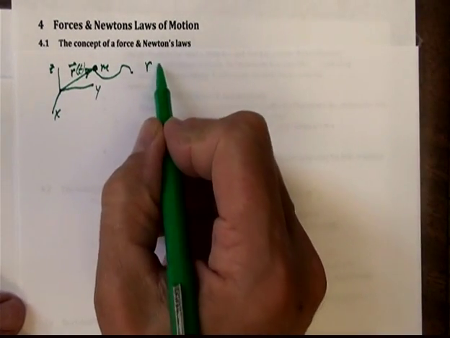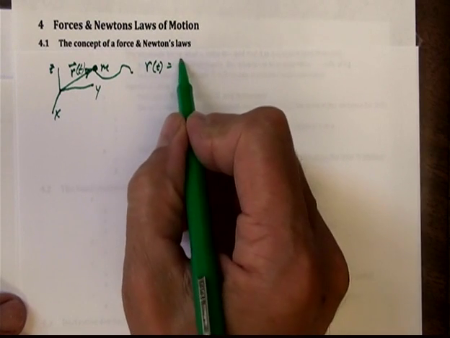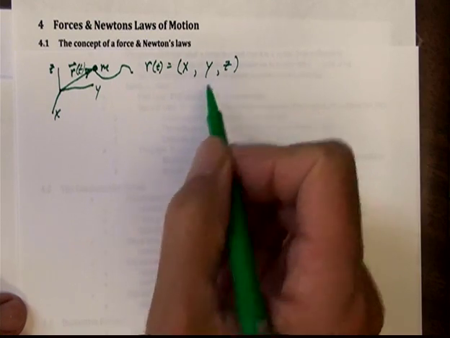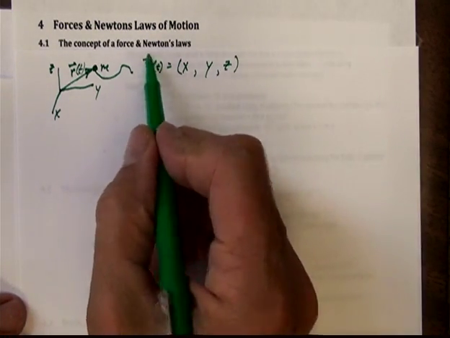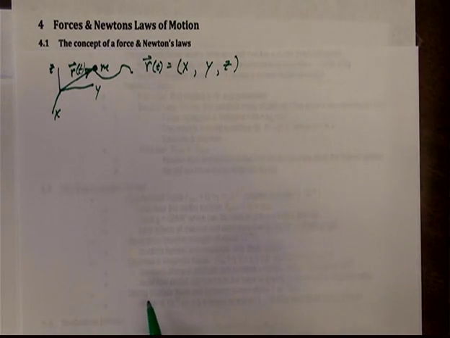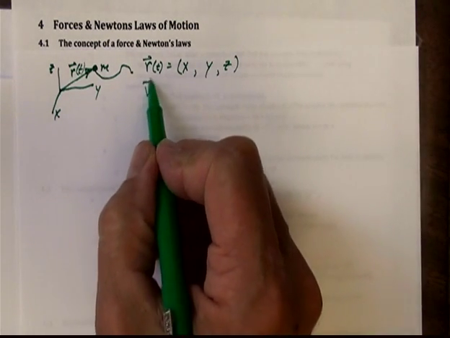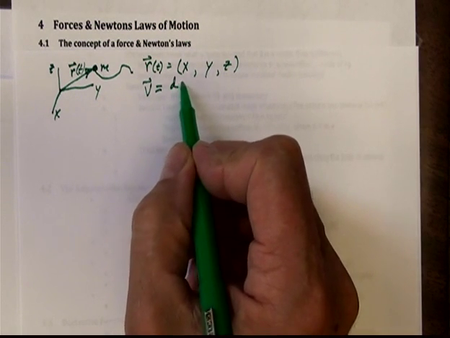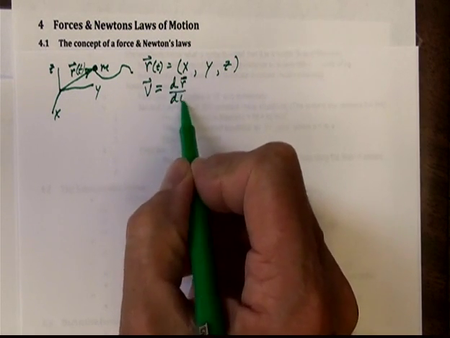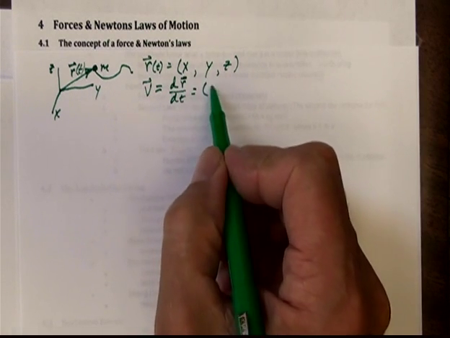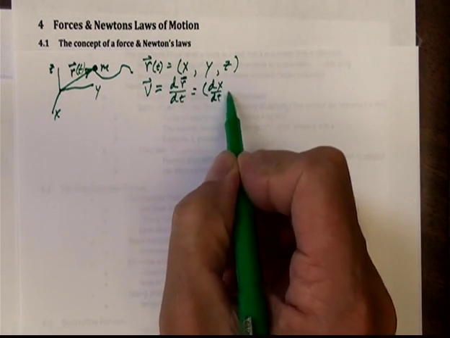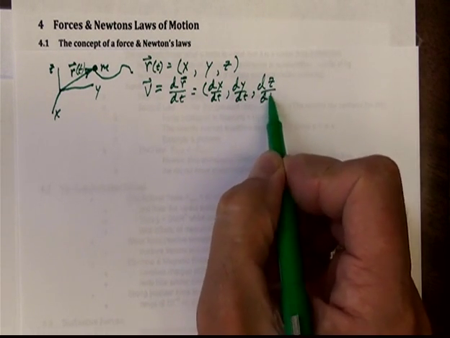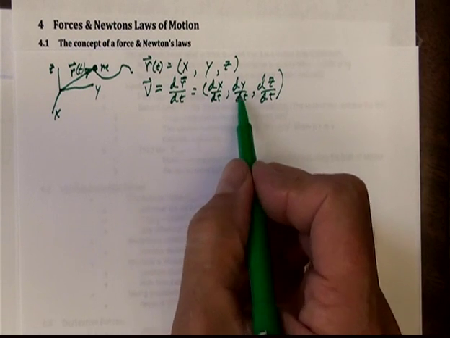And this position vector r, as it changes with time, depends upon the three coordinates, x, y, and z, and therefore is a vector with these three components. We defined the velocity to be the change in that vector with respect to time. In calculus, we write it as dr/dt, and that would be represented by dx/dt, dy/dt, and dz/dt, for the velocity in the x, the y, and the z direction.